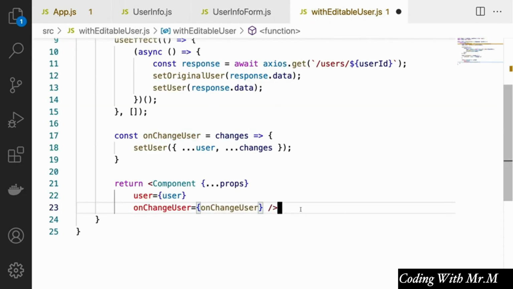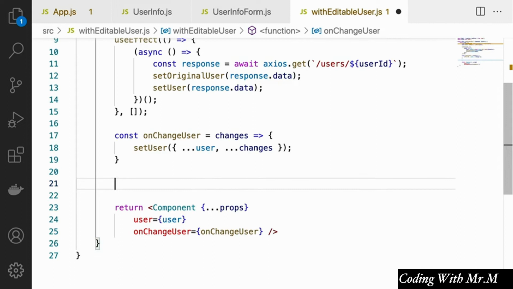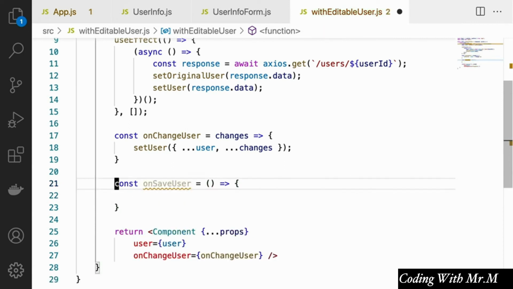We're going to have to specify this onChangeUser as a prop in our user info form when we implement it. So that basically will make changes to the state, but we also want to have a function called onSaveUser that's basically going to write these changes to the server. It's going to make an actual server request that will persist these changes on the back end. So for that, we're going to say const onSaveUser equals, and this one isn't going to take any arguments, but it is going to be async.